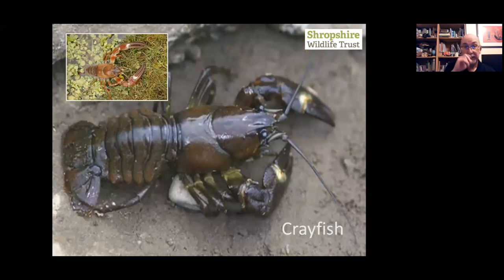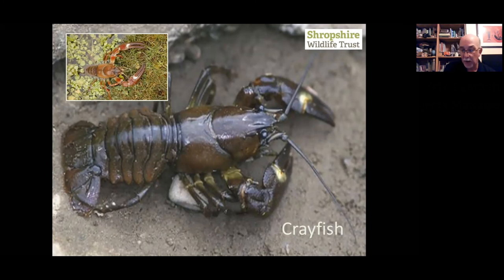Freshwater crayfish. In the centre, we have the white clawed, the native variety. They will occupy ponds. They like a good pond, and they'll burrow into the banks. Unfortunately, just as a warning, on the top left, we have the red signal. It's the American red signal crayfish, which is an invasive, carries a plague that's had a catastrophic impact on the white crayfish, which are legally protected because they're under such pressure. But you might find them in the pond. They can crawl across the ground, so they're not constrained by distance from travelling from one place to another. So they might come over and colonise the new pond.